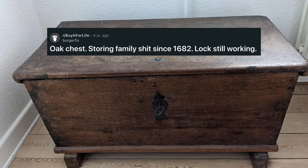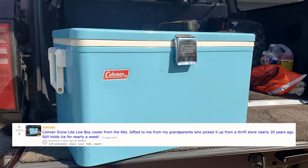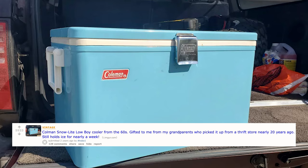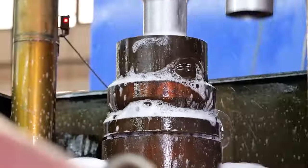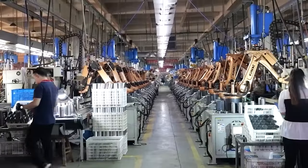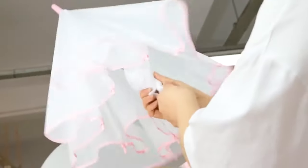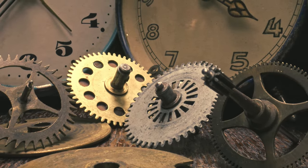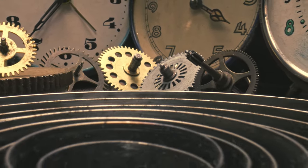Older products were built with a focus on durability and craftsmanship. People took pride in their work and had a vision that the products they built would outlast them. Nowadays the focus is on the bottom line — getting the cheapest components together and offering something with as much margin as possible. And while we can debate about planned obsolescence, the reality is the life cycle of things we buy keeps getting shorter and shorter, and quality doesn't seem to be getting much better. Thank you so much for watching. If you learned something, be sure to leave a like and a comment and let us know what other things you'd like us to bring to you.